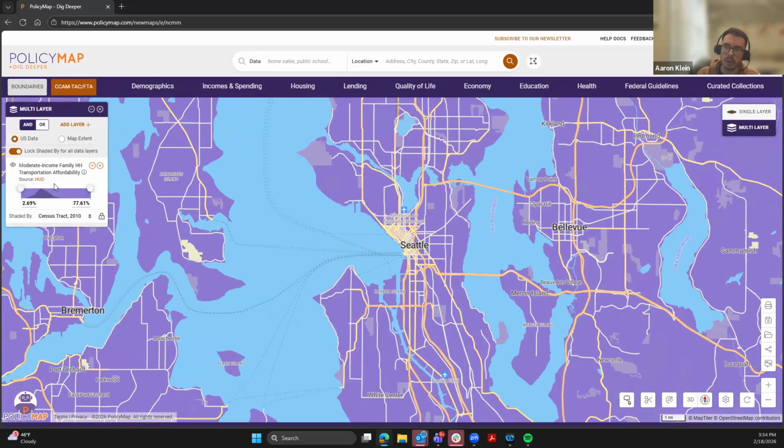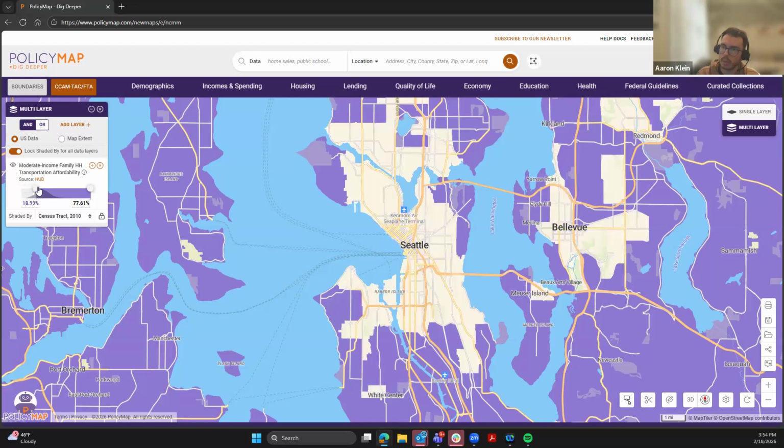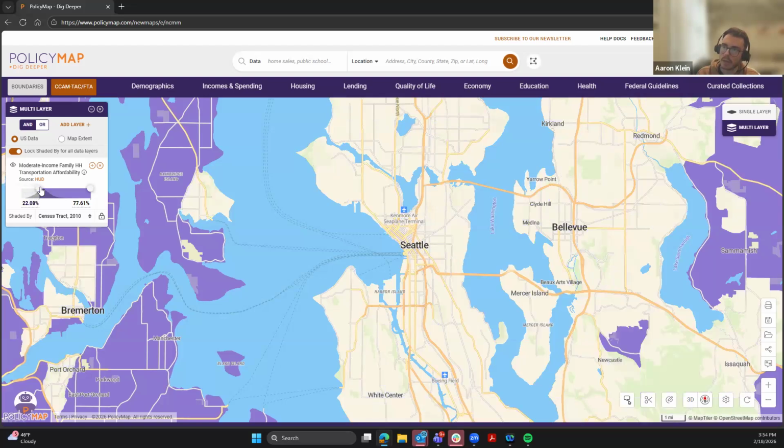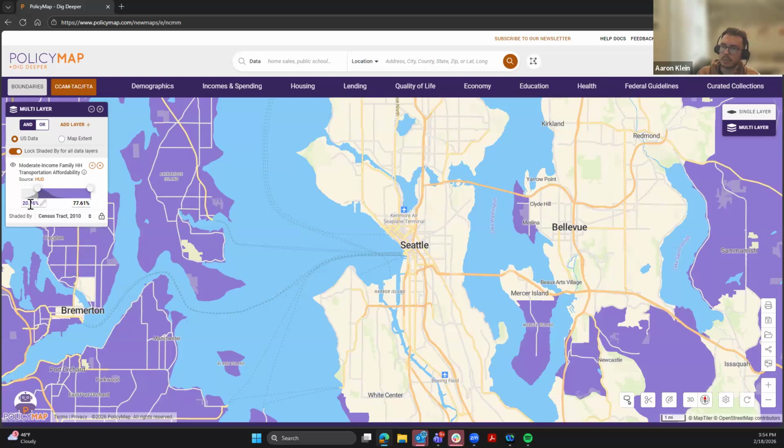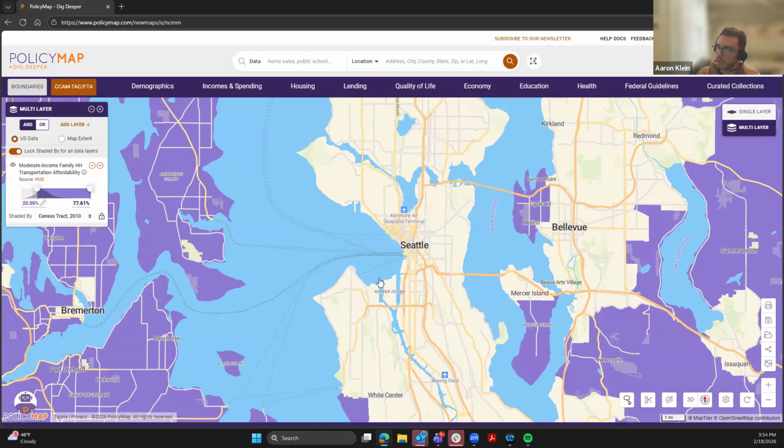But once you adjust the ranges in the legend, you'll see that the map will start to reshade. So if we start to drag this left number up, you'll see that more of these areas will start to fall off the map. So let's do 20%.